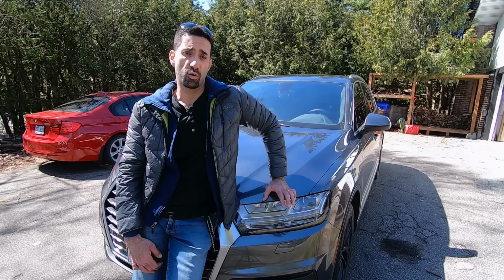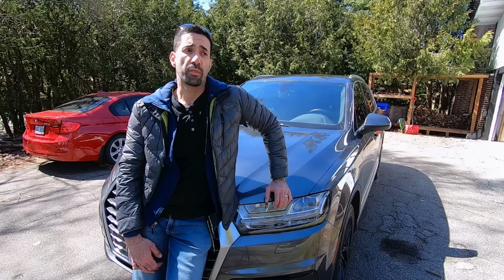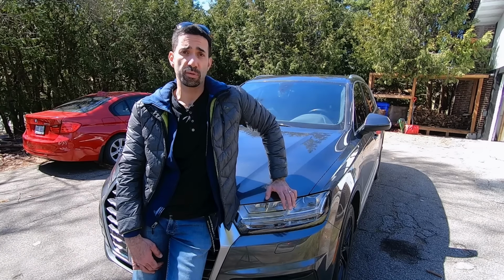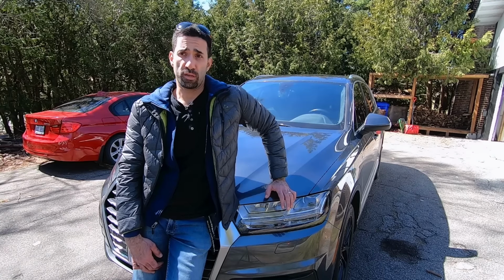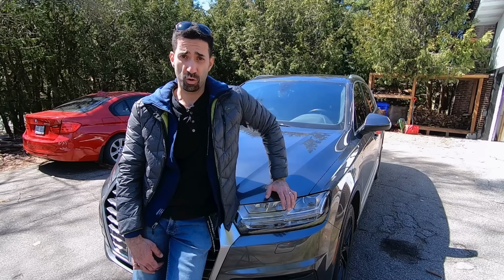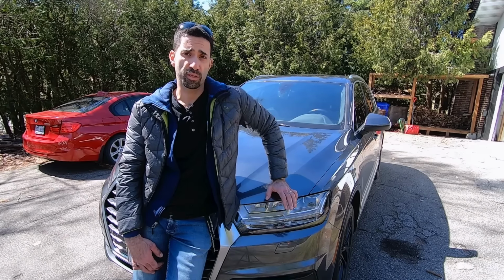So as the owner said, if he's a little bit more spirited and his foot is on the gas, the car will go through 1 liter of oil every 200 to 250 kilometers. That's pretty bad. We've already done the math on what this means. That means that you're spending 4 liters every 1,000 kilometers. Or if you were doing a 5,000 kilometer oil change, you're doing 20 liters of oil every oil change. That is absolutely insane. So that's not a realistic thing.